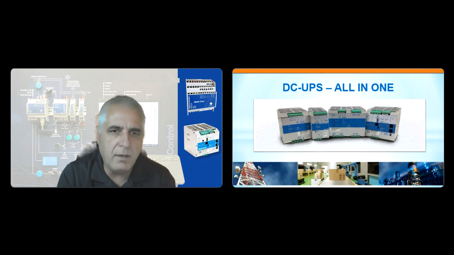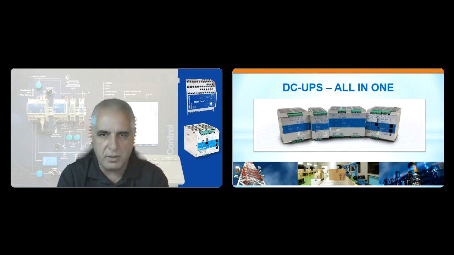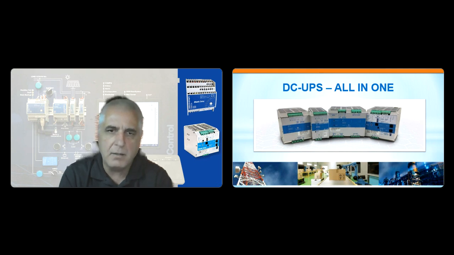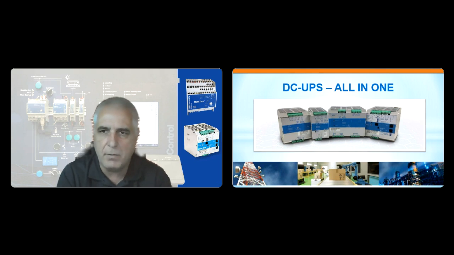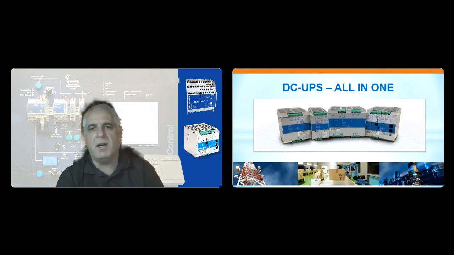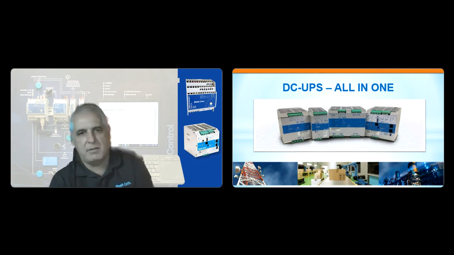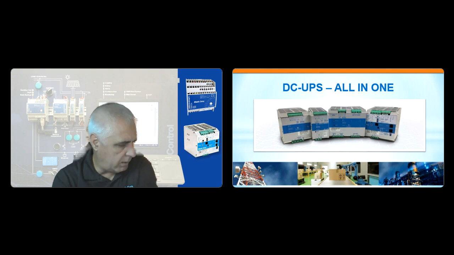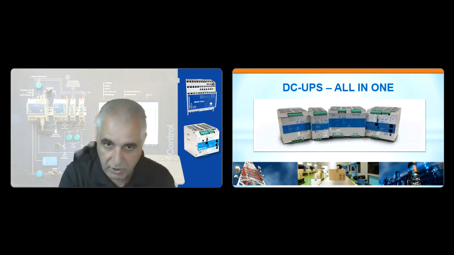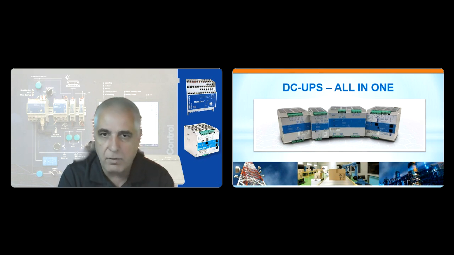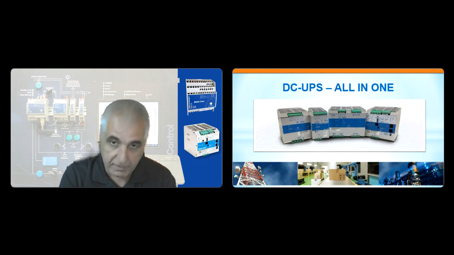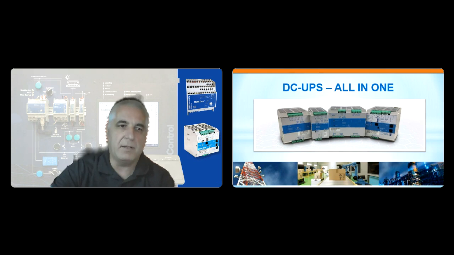There's some newer types like the inductive or wireless chargers. They use electromagnetic induction to wirelessly transfer energy from a charger to the battery. They are commonly used for charging small electronic devices, phones, watches, and stuff like that. And another one, maybe you should mention, is the solar charger. The solar charger uses solar panels to convert sunlight into electrical energy, and that energy is basically stored in a battery.